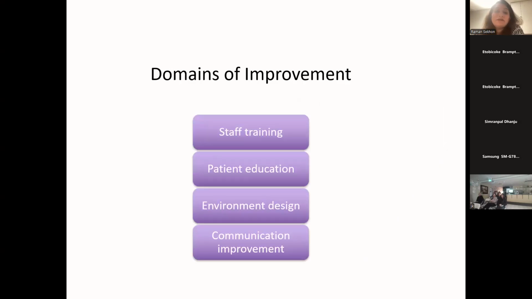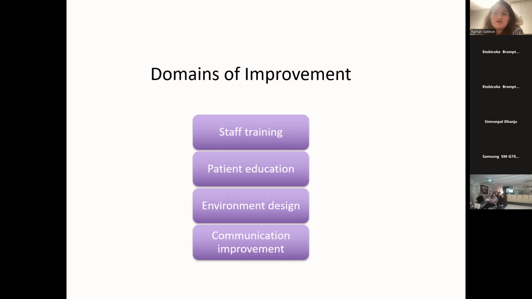So what are the various domains of improvement? First of all is the staff training. It's very important to provide empathetic communication training to all members of the team, including the technologists, desk staff, nurses, and providers on a regular basis. The brainstorming process should be multidisciplinary and allow sleep techs to discuss the need for further training in caring for children and caregivers. Special training should be provided on how to handle difficult patients in the lab. It is necessary to set expectations and goals for all the staff members in the lab.